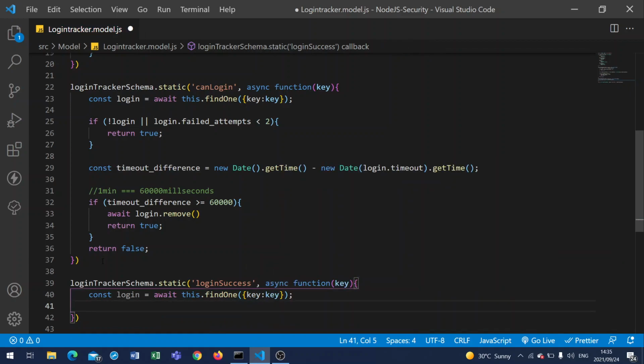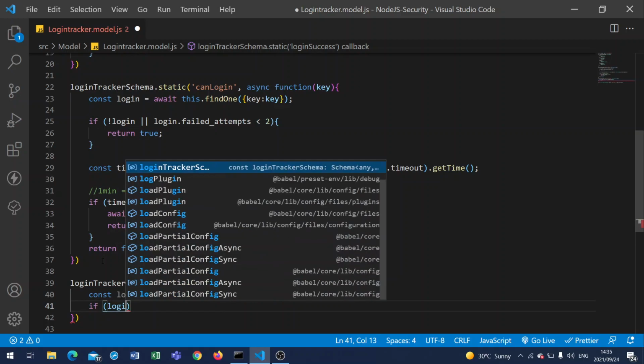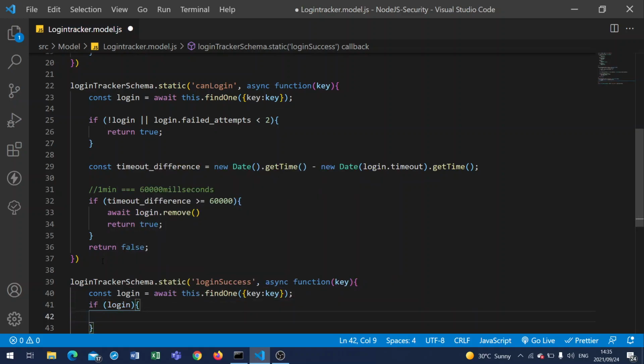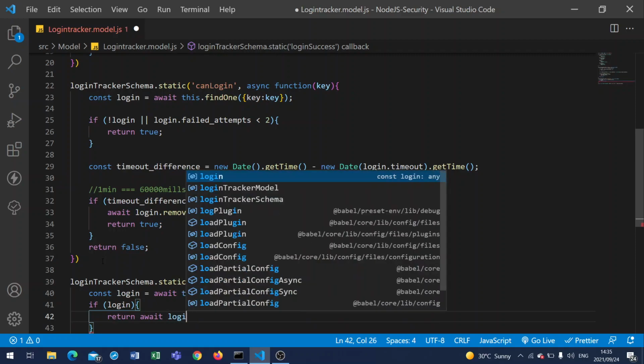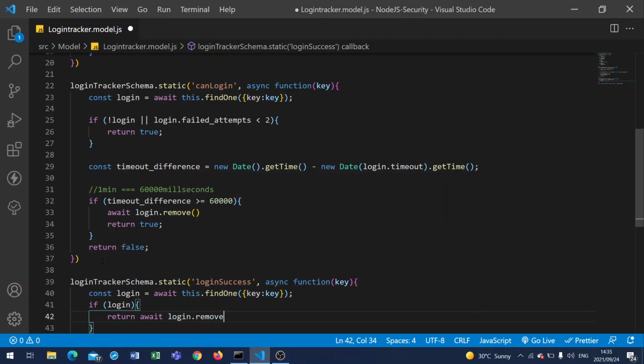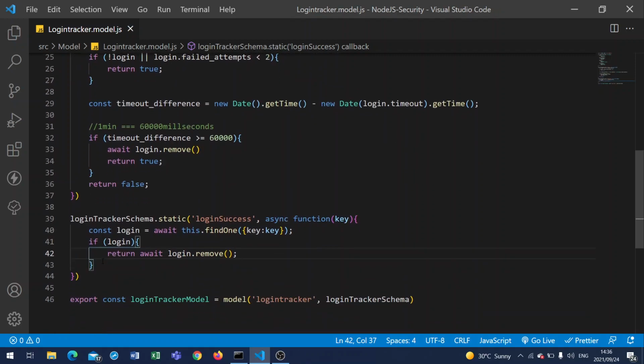And then with that said, if this document does exist, what we do is we return await, and then we remove that document. Because if a user is successfully logged in, we just want to remove that out, right? Because like I said, we're not keeping track of when this user logged in or when last this user logged in. We're keeping track of the attempts which this person is taking to log in, right?